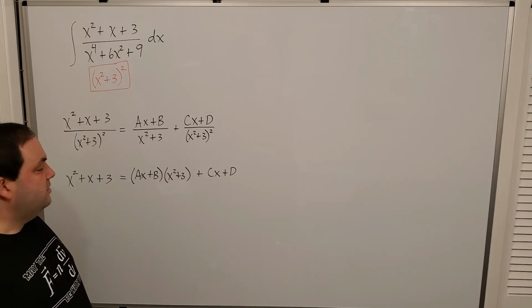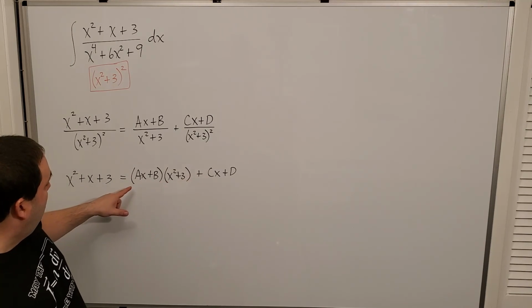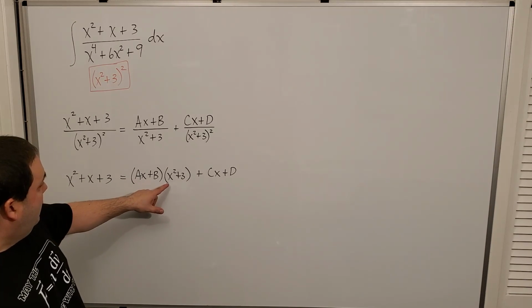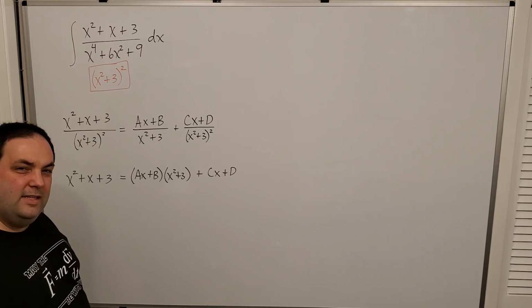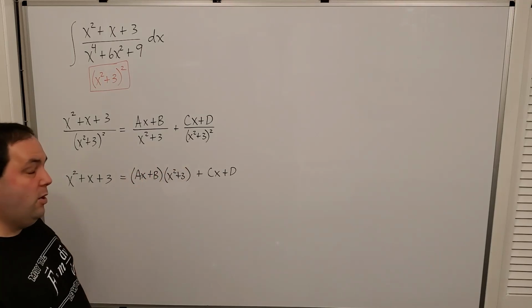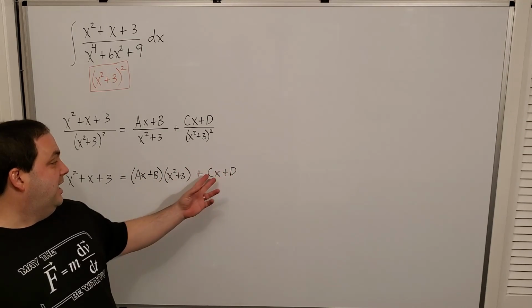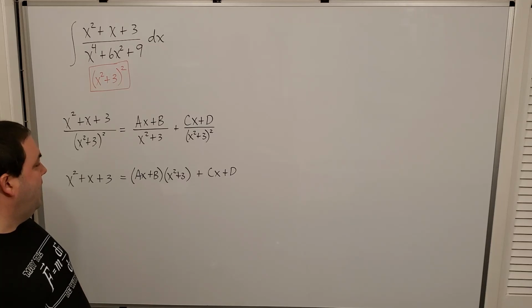All right, so now on this one, I'm going to take a look at what I can plug in. And x squared plus 3 doesn't really have very many nice things to plug in to try and wipe something out. I can't just zero it out that easily. And cx plus d over here doesn't have anything multiplied by it to try and wipe that out either.